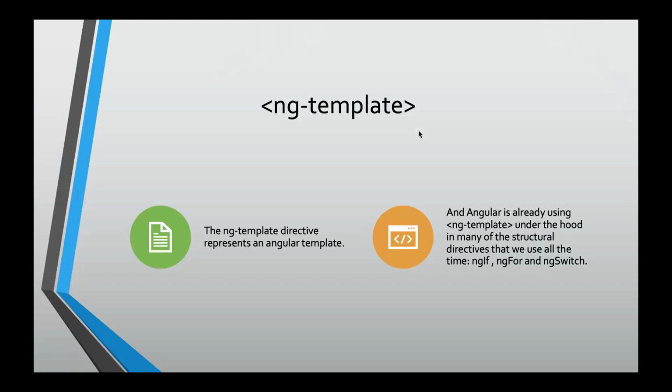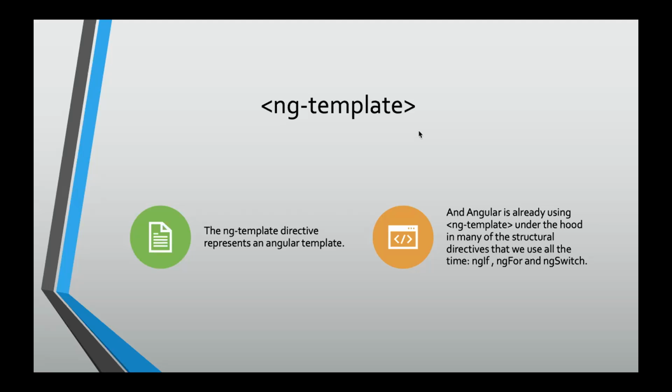So guys, the first magical directive we'll be looking at today is the ng template. The ng template is the most common of the magical directives that we're talking about today. Even if you haven't used ng template before, by default, whenever we use the structural directives, which include ng-if, ng-for, and ng-switch, on any element like a div or a list, Angular automatically uses the ng template under the hood, and we will see what Angular does whenever it sees any of the structural directives.